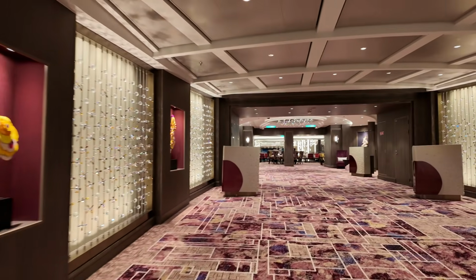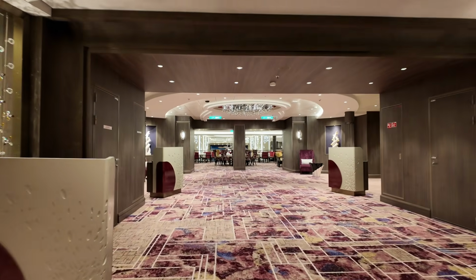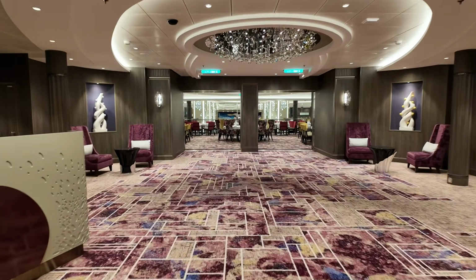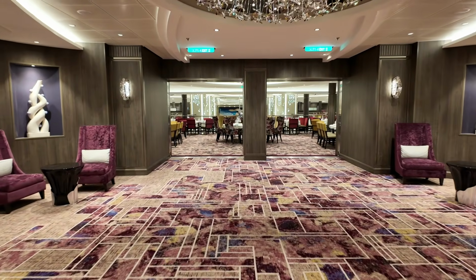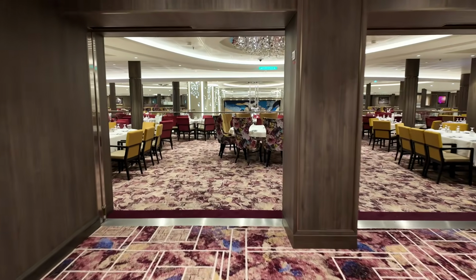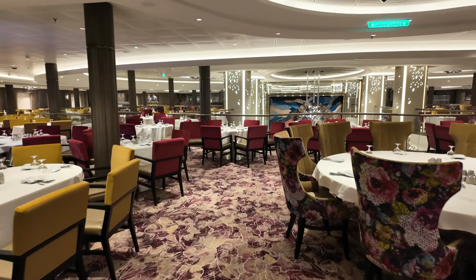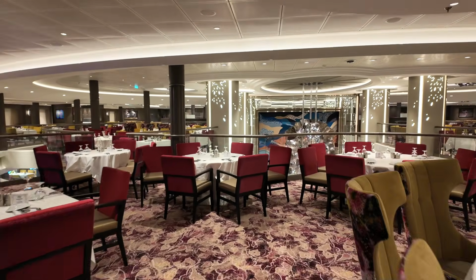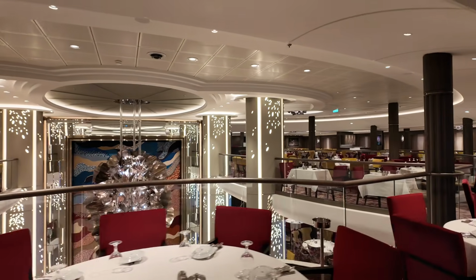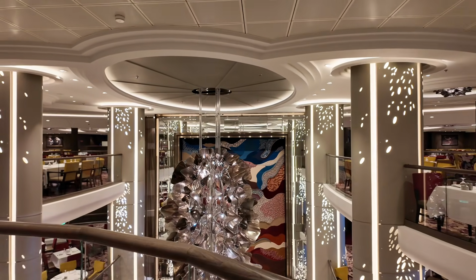And this really is a beautiful dining room. The food has been excellent in here. Let me give you a quick peek at the dining room. I love the way that this dining room is decorated, the color scheme. You got the rusts and the mustards, and then featured in the center of this dining room, a huge sculptural chandelier from the ceiling, and then this huge wall of art.